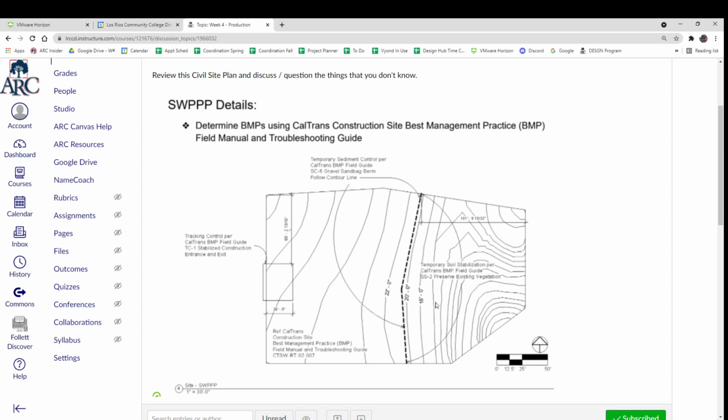So unfortunately, we can't get too much out of it, because I even took the property lines off of this one. Normally there'd be a little dot on each corner and you'd see property lines, but I wanted to show really just the stormwater pollution prevention plan portion of it.